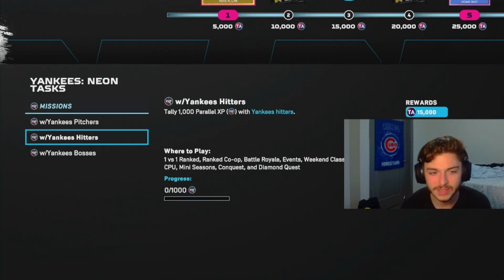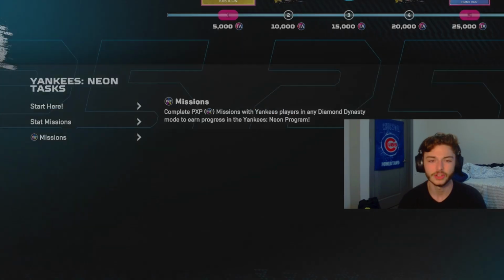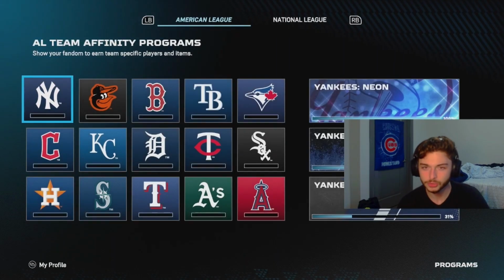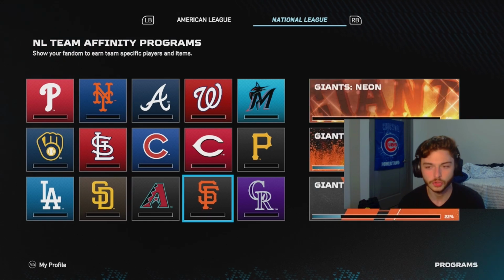So the Yankees are a good team to do that with. They're one of the teams that have two players that you can actually do that with. Another team you can do this with is the Giants as well. You can also do it with the Giants. So they're another team that has a pitcher for your Color Storm or their All-Star.